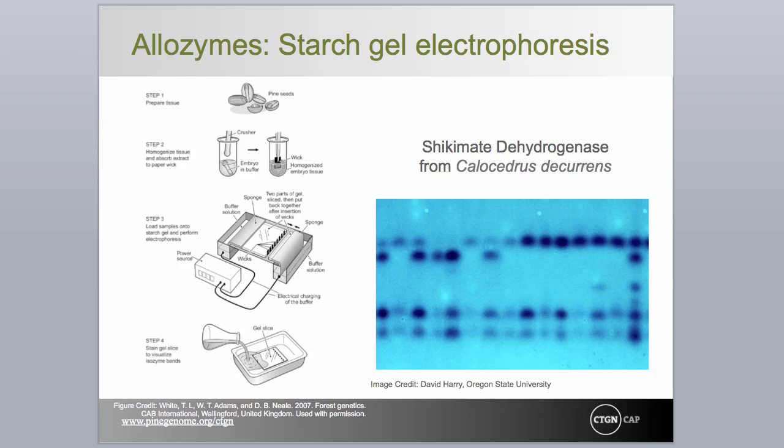Protein mobility is detected as a colored band, which appears upon staining on a starch gel slide. Sample processing is typically minimal. Crude extracts from seeds or needles, relatively fast and inexpensive. Lab infrastructure and chemical and equipment costs are also relatively minimal.